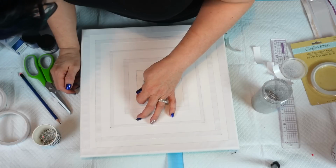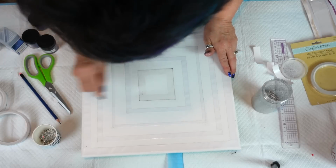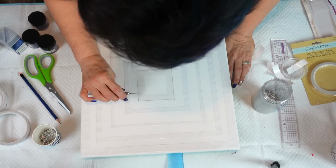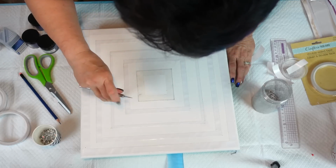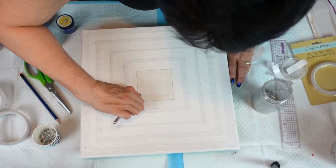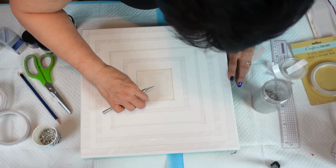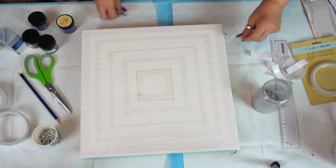I have a little piece that was there, and then peel off the top. There we go. Maybe it's there, I just got to get it. It's a struggle, my guys. That was more difficult than it should have been.